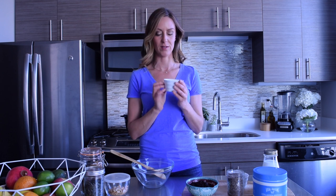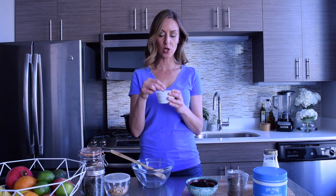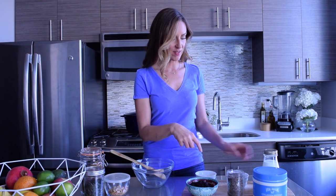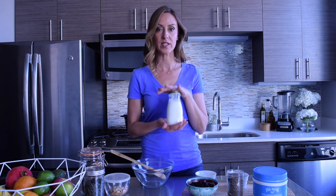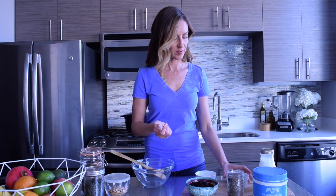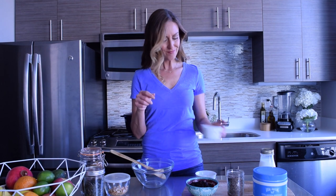And I know it sounds crazy, but trust me, you cannot taste the cauliflower. We are using cooked riced cauliflower. So it's just little teeny tiny squares of cauliflower rice. You can get it frozen or you can make it yourself. We're gonna blend that with whatever your favorite milk is, dairy-free milk, regular milk, whatever you want. We're gonna sweeten it up with some dates. If you wanna add cinnamon, cardamom, or allspice, any of those spices, that would be the right time to do it.